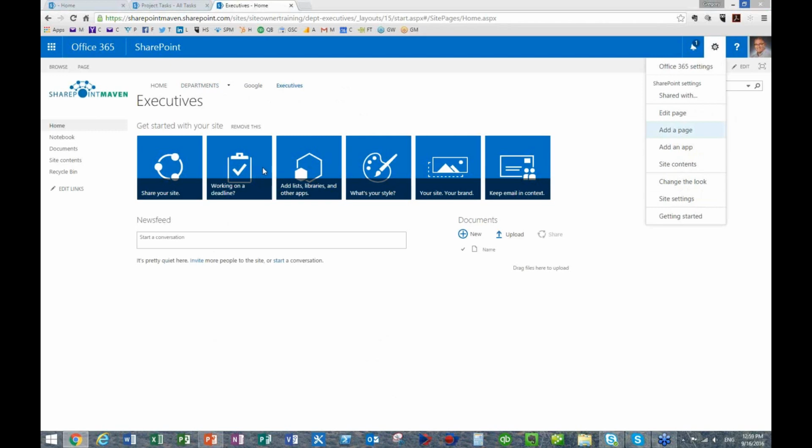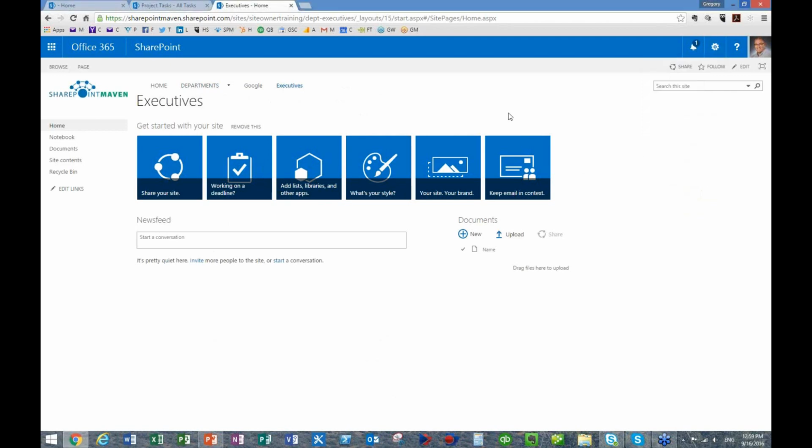Question from Gudrun: if employees leave the company, would it be the best practice to set up groups? Gudrun, this has nothing to do with that. If people leave the company, you need to really kill their Office 365 account. Whether they're in the groups or not doesn't really matter. Groups is where you will have your members, but if your employee leaves the organization, it's more than just a group thing. You really need to do additional things in Office 365 and disable their license and all that stuff. Remove them from AD or deactivate them, whatever. Okay.